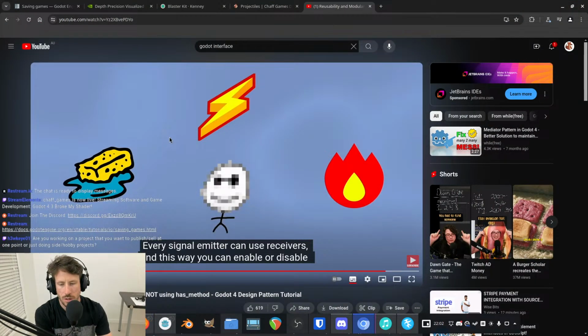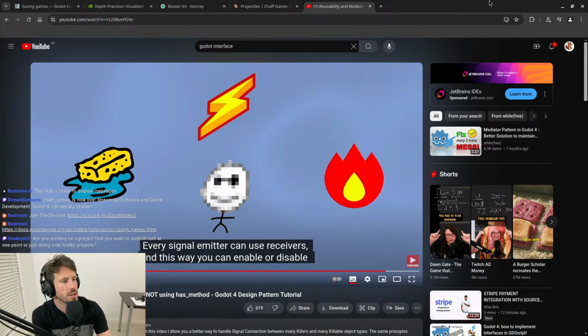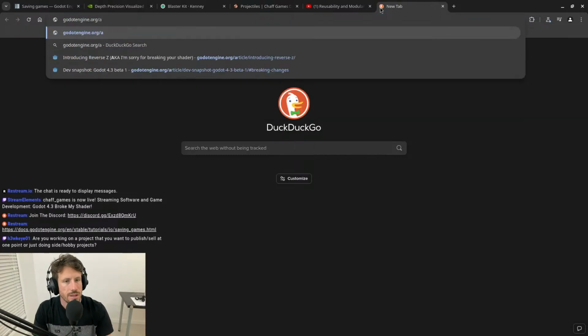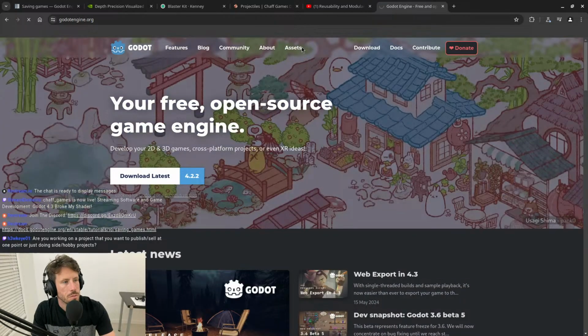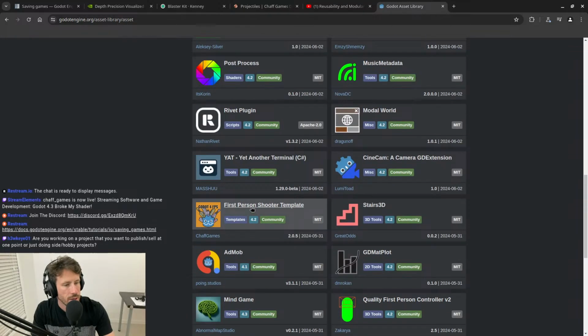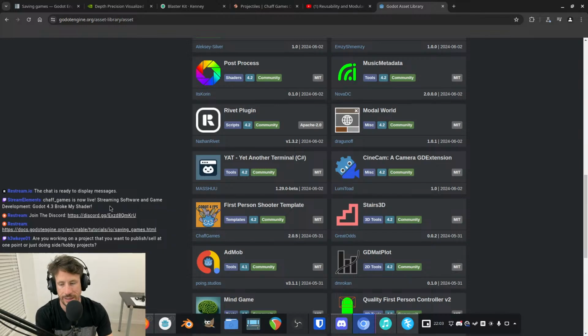Are you working on a project that you want to publish or sell, or doing a hobby project? Hawkeye, at the moment I'm working on something called the Godot FPS template. If you go to Godot Engine asset library, and under templates, I updated it the other day, so it should be pretty close to the top. I make a first-person shooter template that people can download and test out. It's basically meant to be a learning tool. I have a full tutorial series on YouTube as well. So that's what we've been working on today.